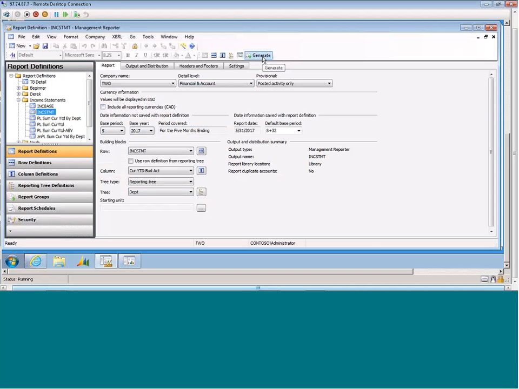Easy navigation, easy to get around in here. If you used FRX, you won't have any difficulty at all picking up Management Reporter. Very similar between the 2 applications. And if you're brand new to Management Reporter and never used FRX, it's still very easy for you to learn the navigation, how to build the rows, the columns, trees, and the report definitions themselves, navigate around the application here, and within the web viewer and the library viewer. And if you are in accounting, you're going to use this pretty much every day.